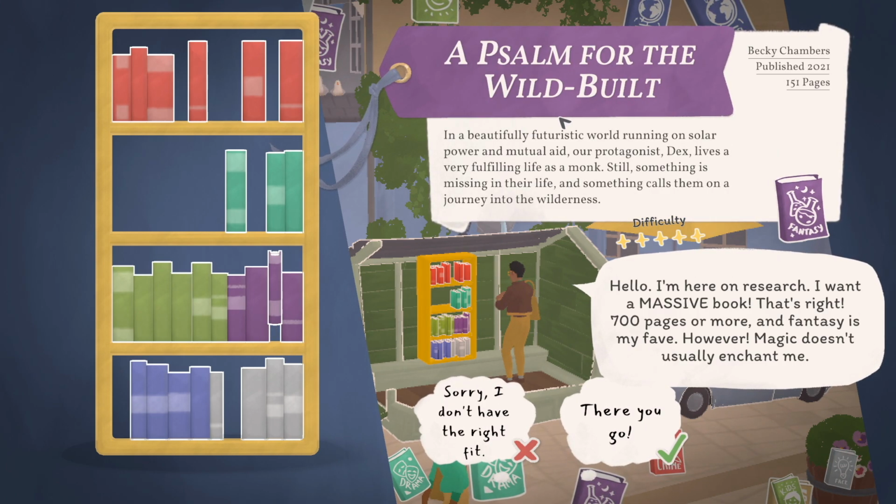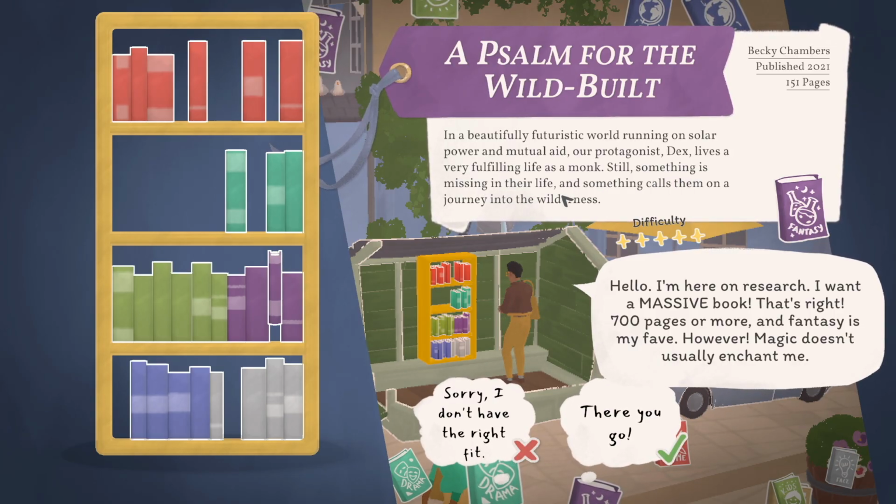I saw him for the wild built in a beautifully futuristic world running on solar power and mutual aid. Our protagonist Dex lives a very fulfilling life as a monk. Still, something is missing in their life.